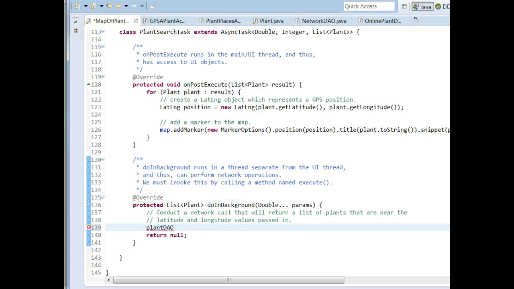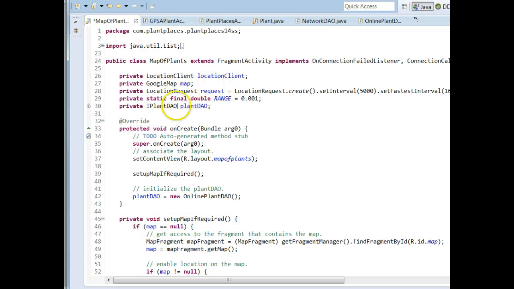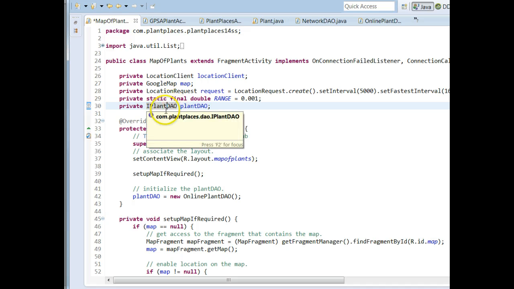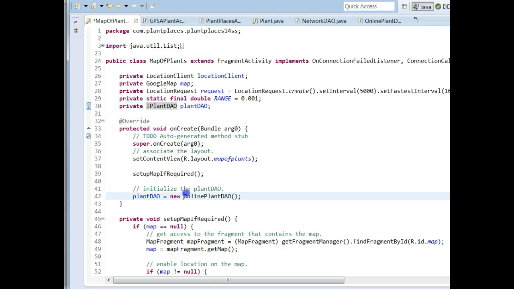What polymorphism means is that our variable, when we declare it, has a type and a name. That variable type determines the methods that we're allowed to call. The variable type might be different from the object type that gets saved into that variable. So the variable type determines the methods we're allowed to call, and the object type determines what those methods will actually do.